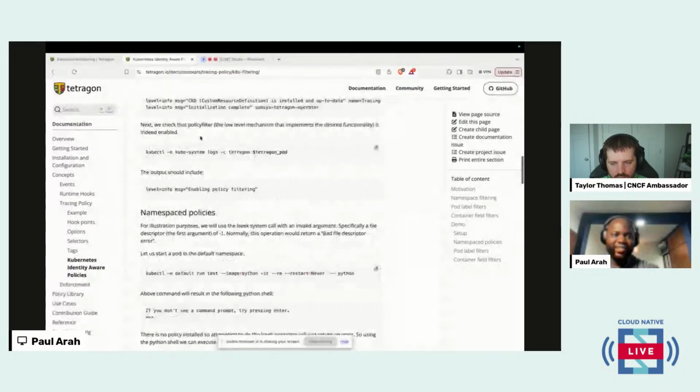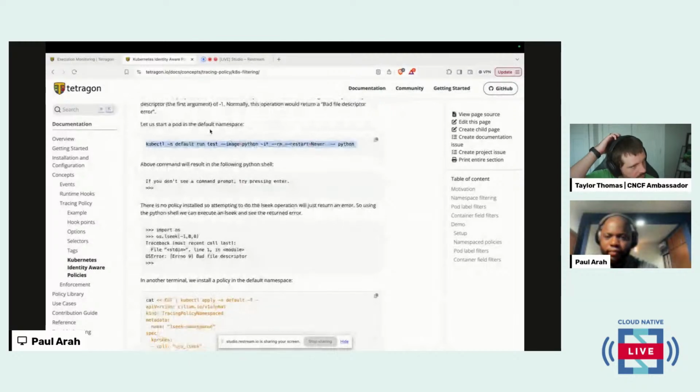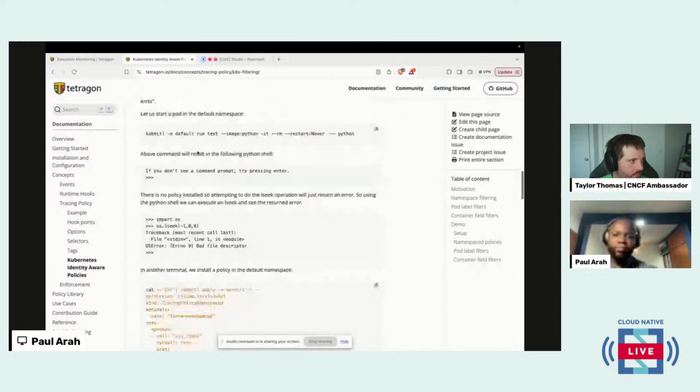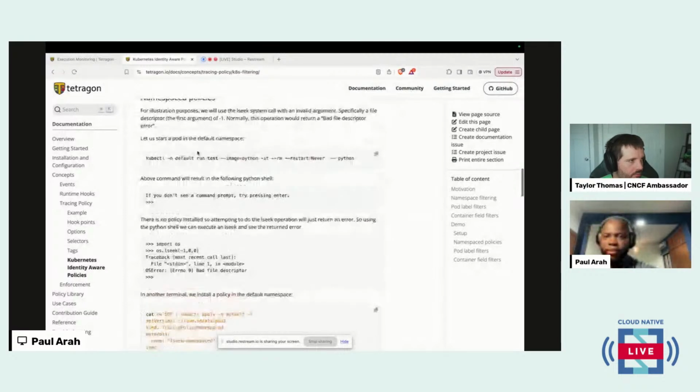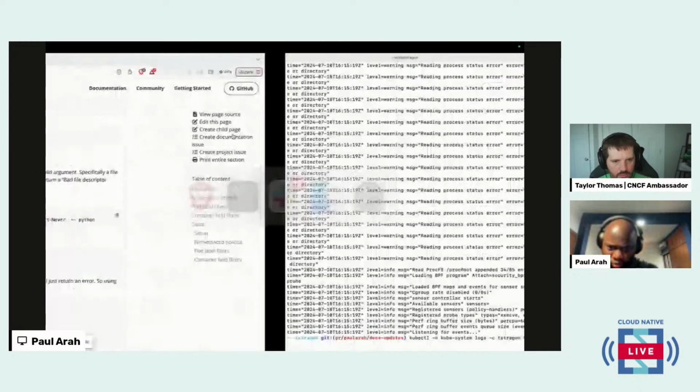Okay, so we basically want to confirm that policy filtering has been enabled. So we look through the logs just to see that policy filtering has been enabled.